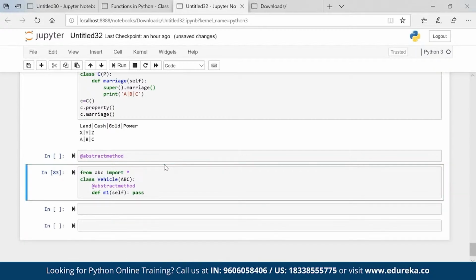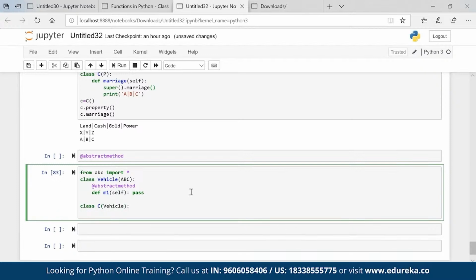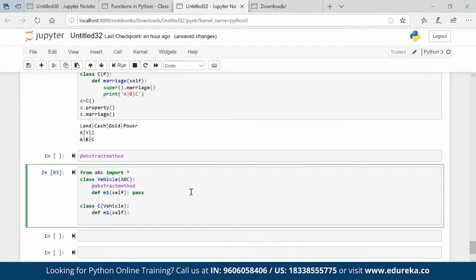Okay, you see here Vehicle has a method m1. As of now, nothing is happening in m1, right? It is half constructed. There is no logic present here, but there is a child of Vehicle. It consists of m1 and it has some logic. For example, just a print, m1 logic present here.